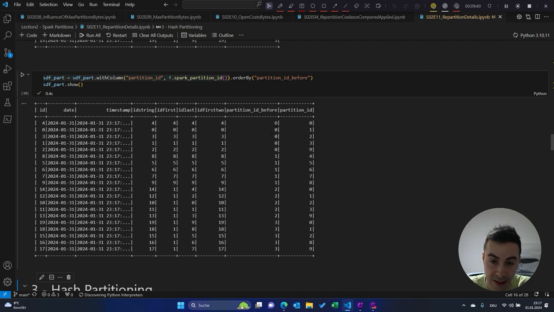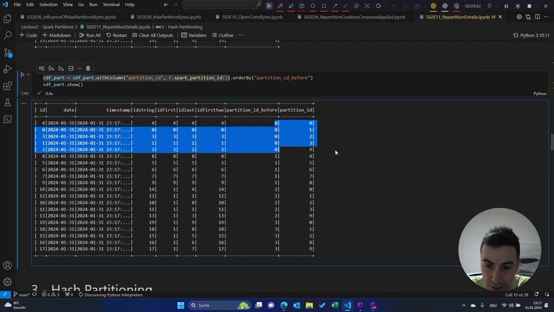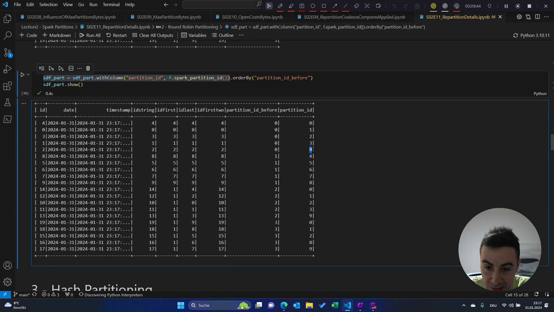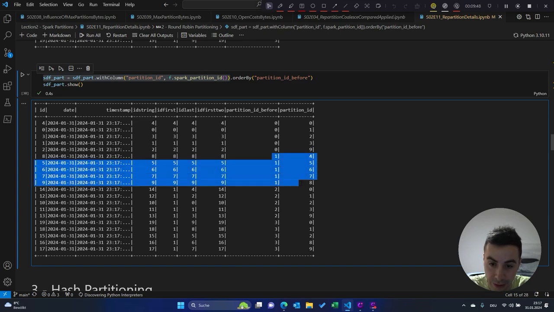But what happens is, the first partition seems like it started at 9 and then 0, 1, 2, 3. Then 12, second partition. It started at 4, 5, 6, 7, 8. No more space to assign any other rows to the remaining 5 partitions.